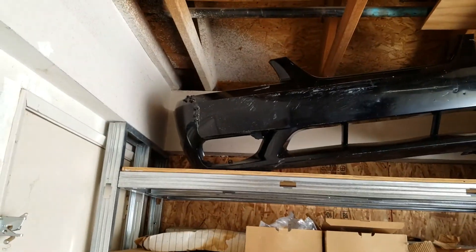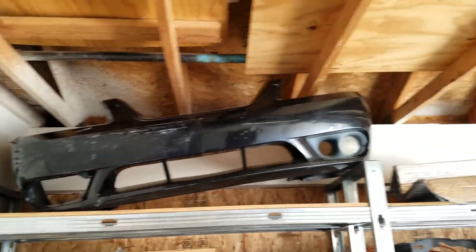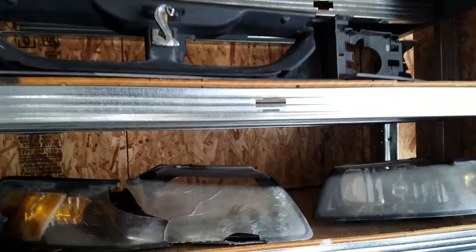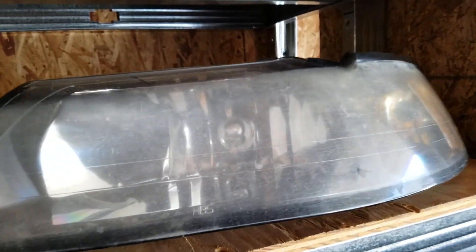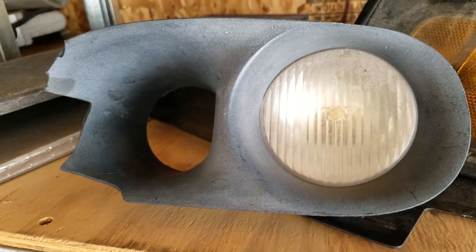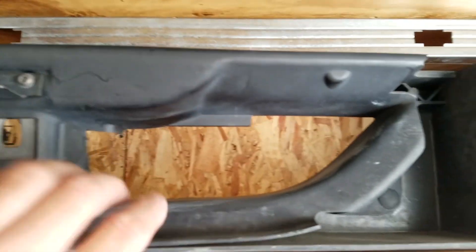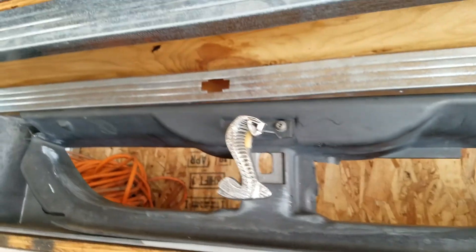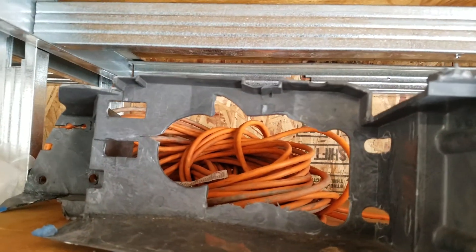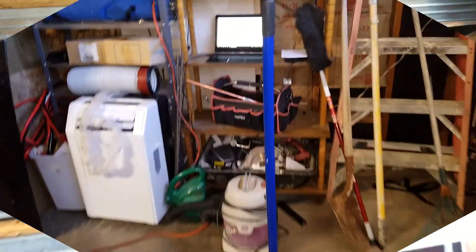The bumper is damaged very bad right here — I had a zip tie holding it temporarily, it's all scraped up. The old front bumper's headlights: the left side was broken, that one's all fogged up, the fog light bezel was faded out. The mid frame and grille are faded out also, and right here you can see it's cracked — that corner too.